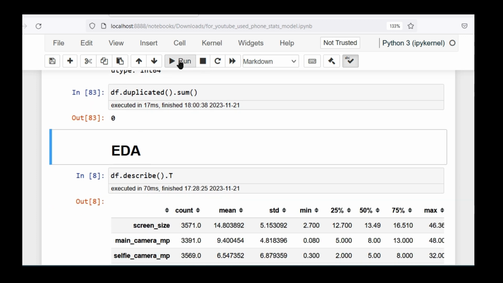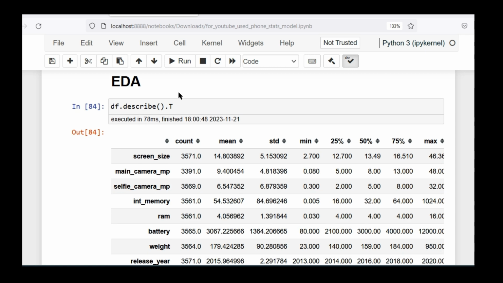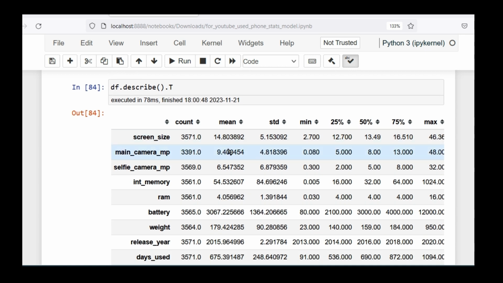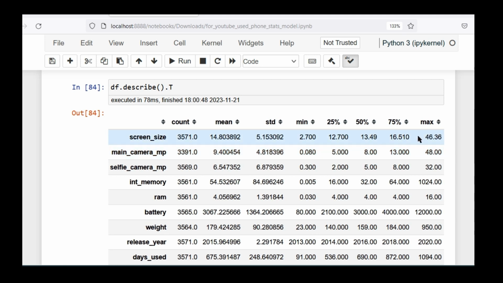After that, let's do some EDA to understand the distribution of the dataset. First I will describe the data to get a statistical summary. This is the description of the data. It has the description for each column in terms of mean, standard deviation, the range from minimum to maximum, and the 50th percentile. This way we can find the distribution, whether it's right skewed or left skewed.